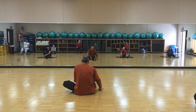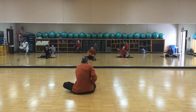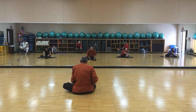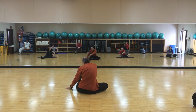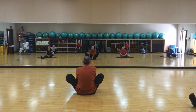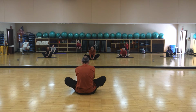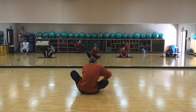Here I bring one foot in and gently press it down. And see if I can, with the opposite hand, grab that other toe. Release. Put that foot out. Bring in the other foot. And I see if I can hold the toe with the opposite hand. Relax. Both feet in, holding the toes. I take one hand and push it down. It's all right if the other side comes up. Do the same thing, other leg.